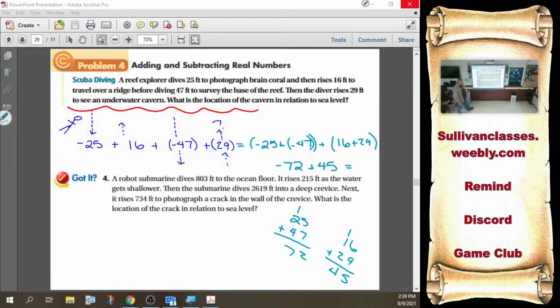And then, how much? Take 72 minus 45. Because you subtract their absolute values. And I say 12 minus 5 is 7, 6 minus 4 is 2. And I know my answer is going to be negative. Okay? Now, if you can mental mojo, great. In the future, are you going to use a calculator? Yup. Can you do it right now? Can you write out thing plus thing plus thing plus thing, or however many there are? Can you find it? Right now.